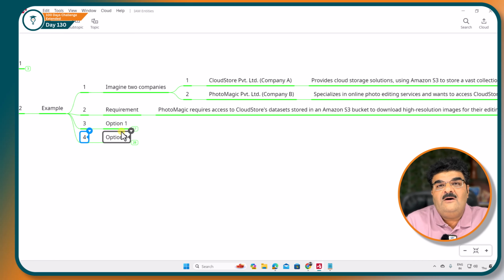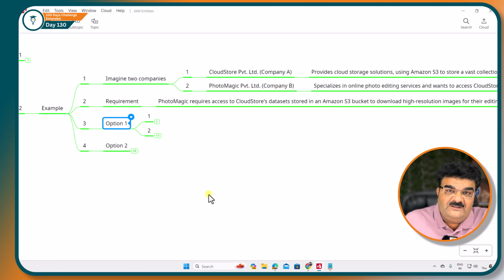If I don't talk about this, I'm just talking about roles, and then you have to find the answer to your question, and then you go to Google and ChatGPT and all this, which wastes your time. So I'm going to explain using both options, but option 1 is not good. We should not do this. Option 2 is assume role. We are going to perform the whole process using this way.